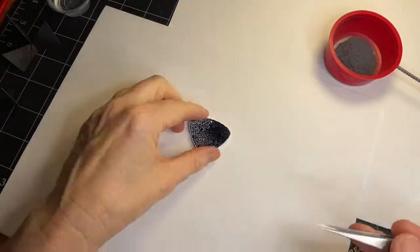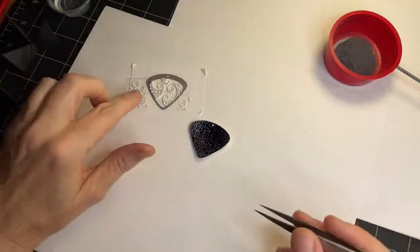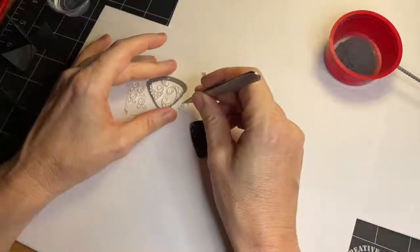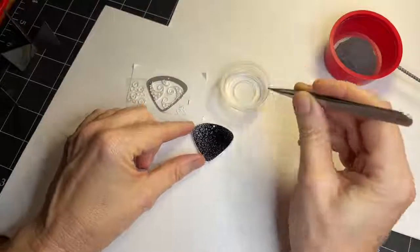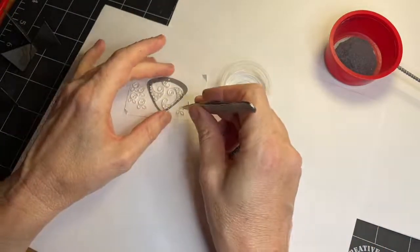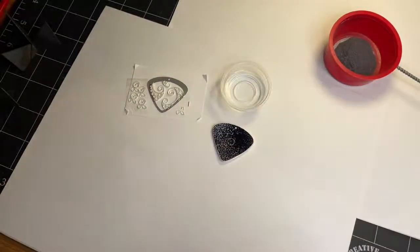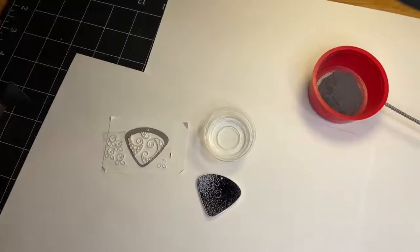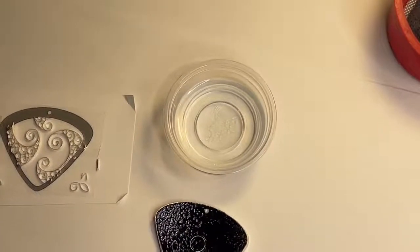Super duper easy. Let me grab a set of these. I like to put this one right in the center like that. Let's see if I might zoom in just a little bit.